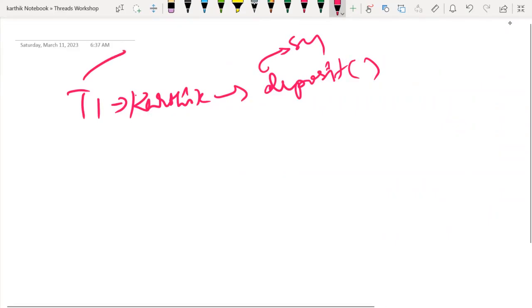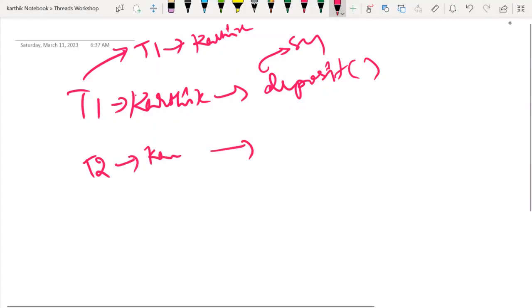Can I say this T1 thread has acquired the lock on the Karthik object? Yes. Now T2 thread is working on Karthik account, and it is trying to call withdraw. Will it work? No, because it is a synchronized method. So can I say T2 will go into wait mode?